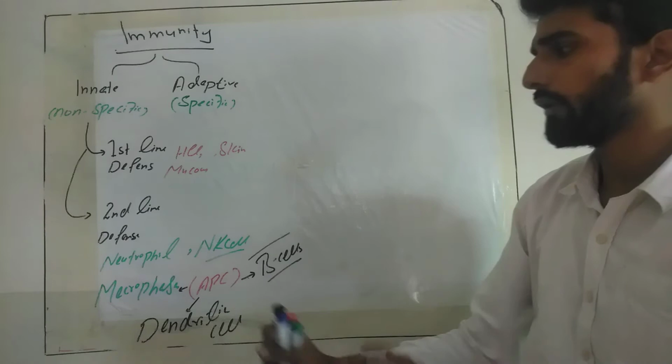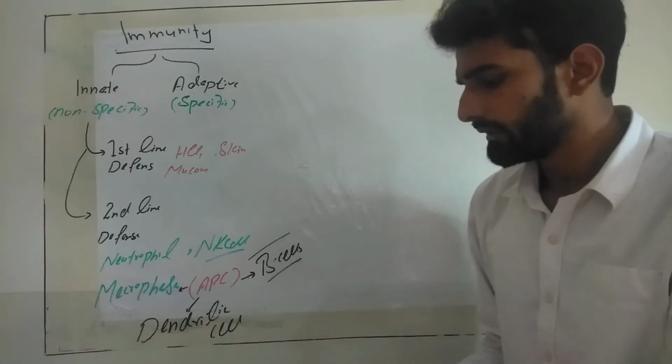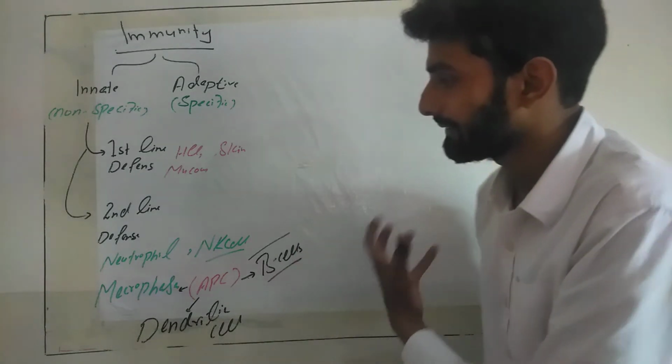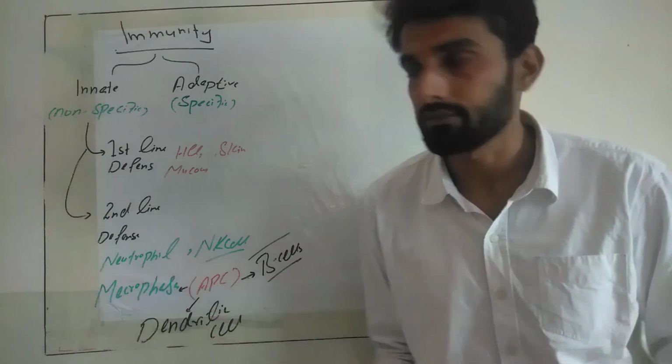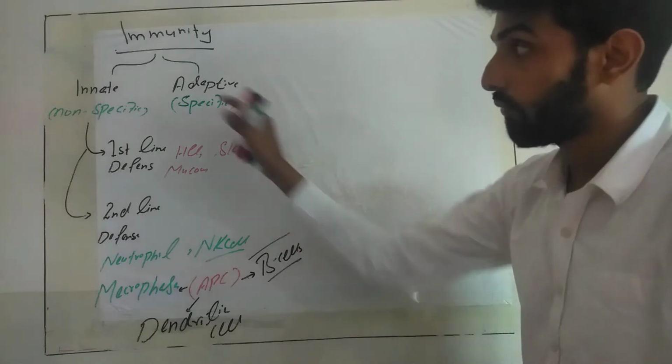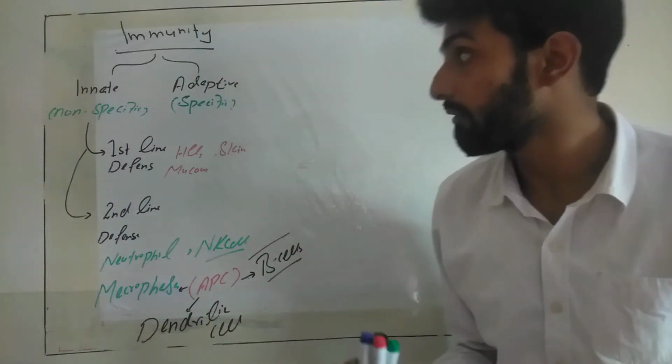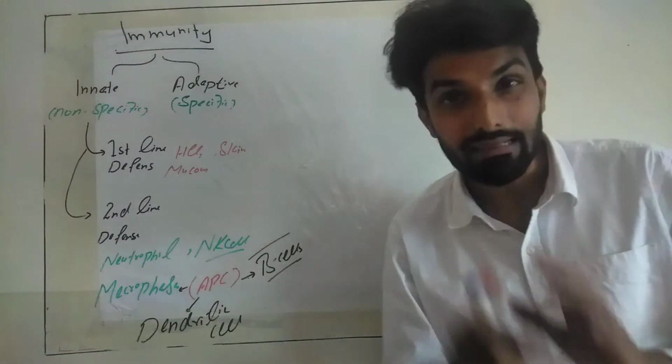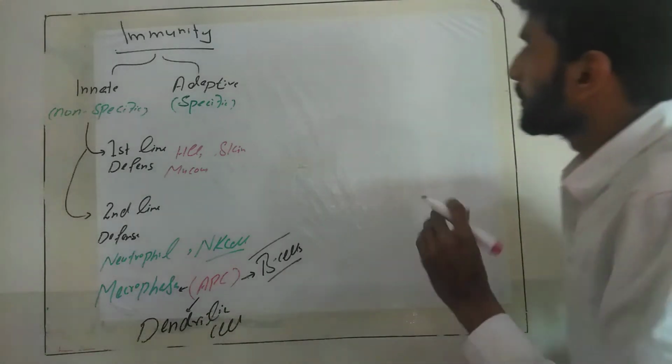So this is the innate immunity. It works on the principle of self and foreign antigen. Okay. Now let me tell you how this APC will activate adaptive immunity, and why adaptive or acquired immunity is called very specific immunity. Stay with me. So what will happen?